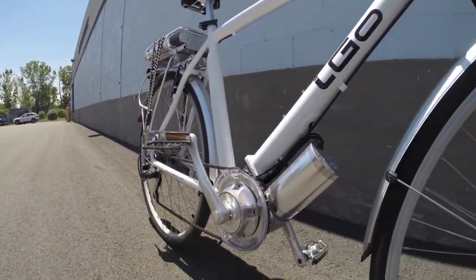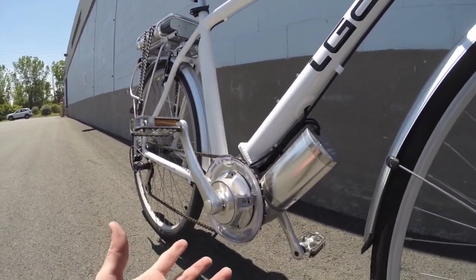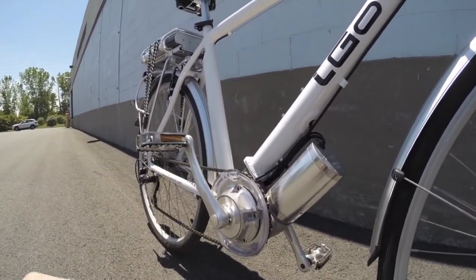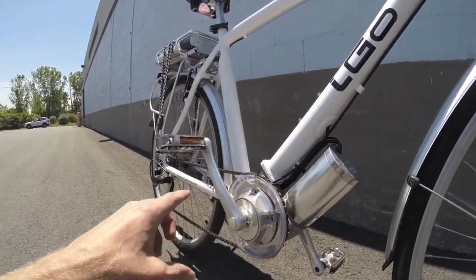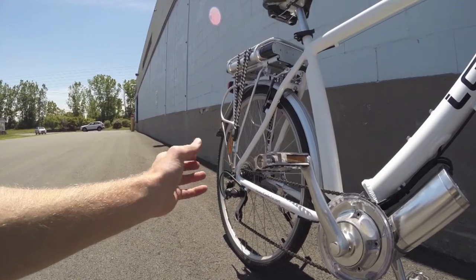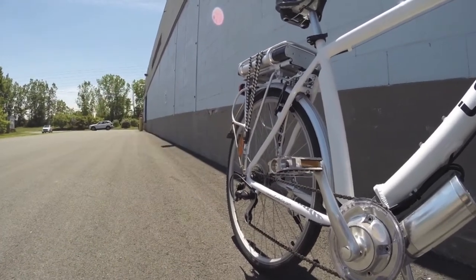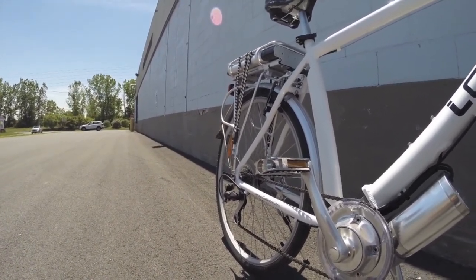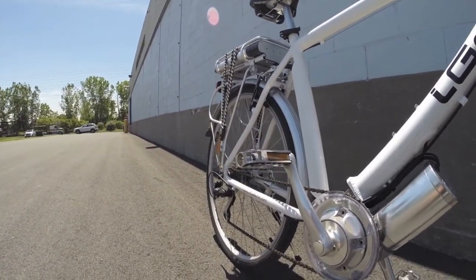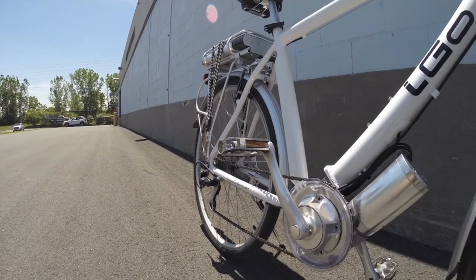Now, it's not sophisticated enough to know when you're switching gears. So if you're climbing, and you're putting a lot of strain on the bike and the motor's pulling, and you try to change gears, it's going to transfer that back to your cassette and your chain, and it's going to mash and clunk, that kind of thing. But if you ride it properly and you wait to shift until you've got a little bit of forward momentum, it works well enough. I'm going to hit the bike specs on this.